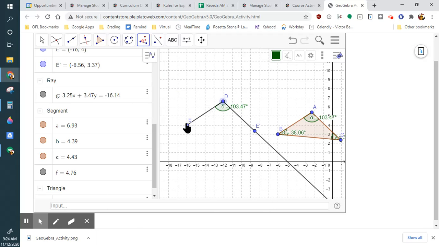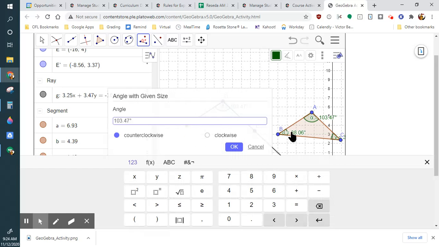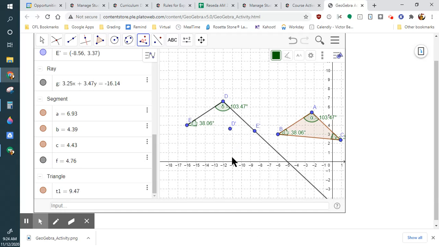From D to E this time, you're going to copy angle B, which is 38.06. The reason why they don't tell you which angle to do is they kind of want you to pick any angles you want, but this is the easiest way to do it. If we look here, this is our angle, and if we're going this way, we're actually going clockwise. So make sure that you're putting the correct sign. Again, if it doesn't look like it's connecting correctly, you probably want to fix that.